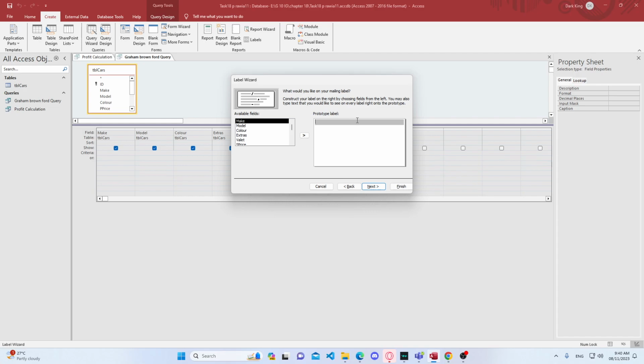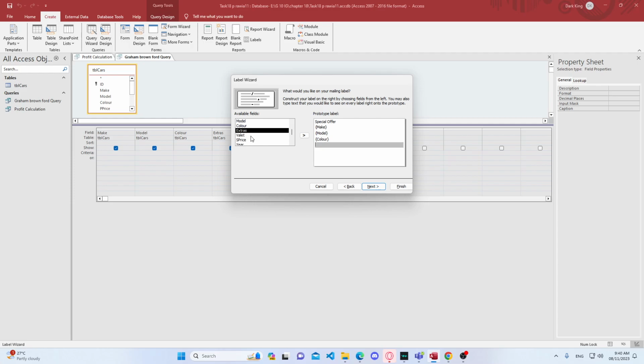It has the title, special offer, then we will click enter, and it includes the fields. Make: we will double click on make, enter. Then model, double click on model, enter. Then color, double click on color, enter.